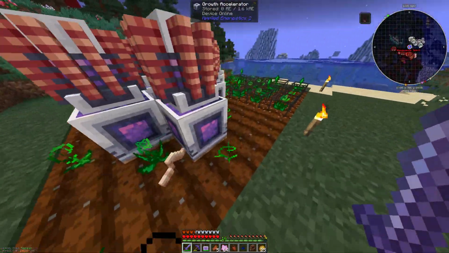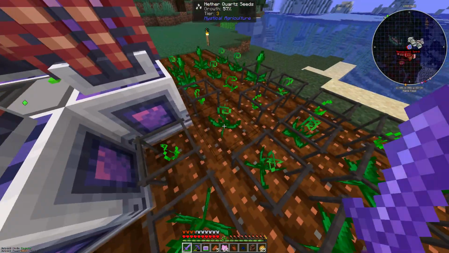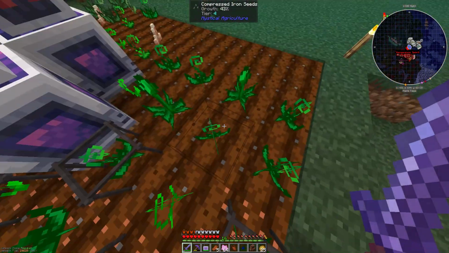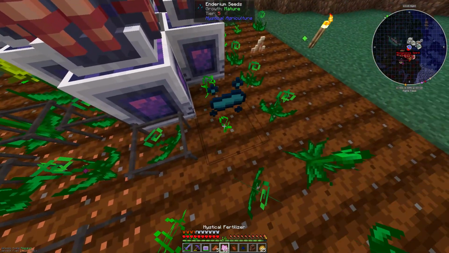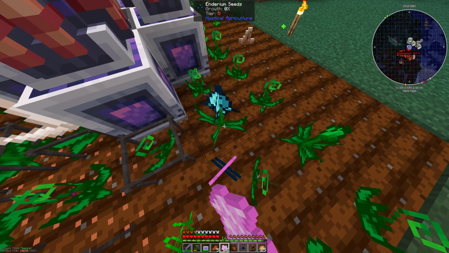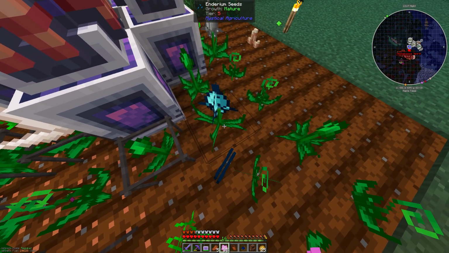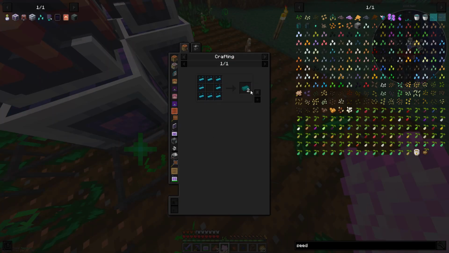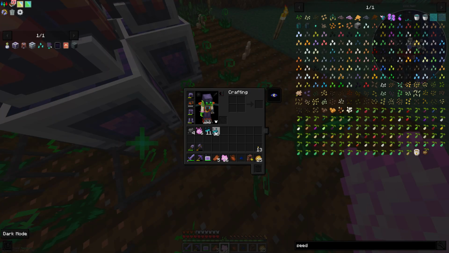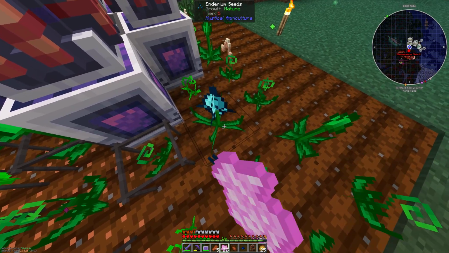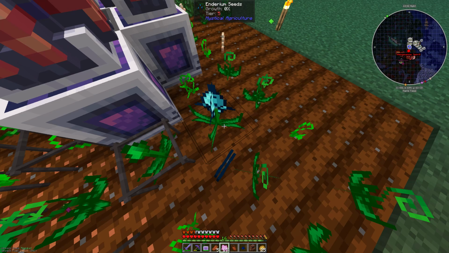So let's go ahead and find the Enderium that we have. I forget where I put it. Let's see, was it over here? Yes, the Enderium. So go ahead and just speed up the process for this here. We don't need too many. I think, yeah, 8 of these get you 2, and we need 8 in total. So yeah, we'll just go ahead and use up all of this on this here.